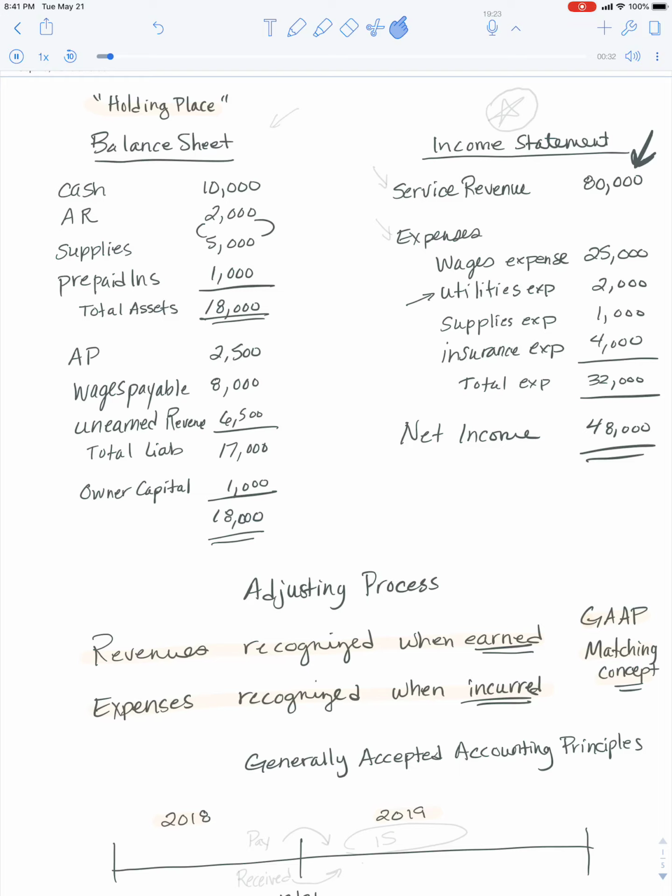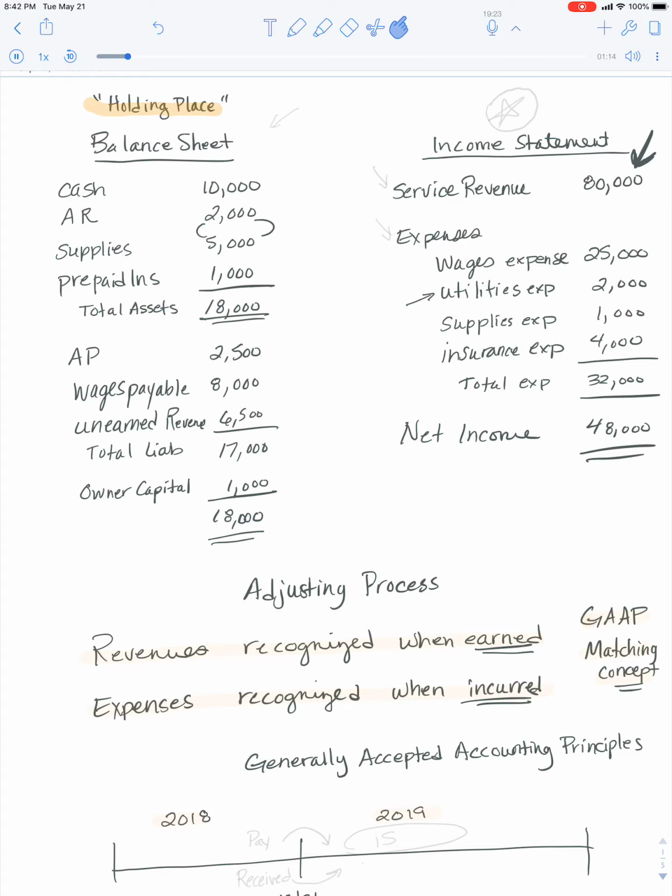So we have to do what's called an adjusting entry, which is to manually put it into the financial statements, even though maybe part of the event isn't complete yet. So when you're looking at the financial statements here, I've got an example of a balance sheet and an income statement. I want you to be thinking about the balance sheet as a holding place. So the balance sheet is really a holding place for activity that's happened that doesn't get to be on the income statement yet. So the balance sheet is a holding place, and the income statement is ultimately where we want it to end up.